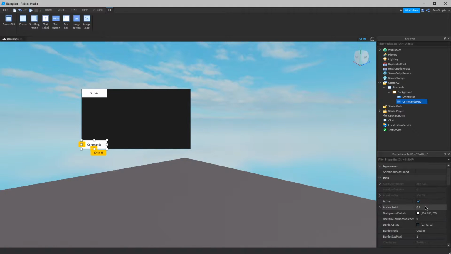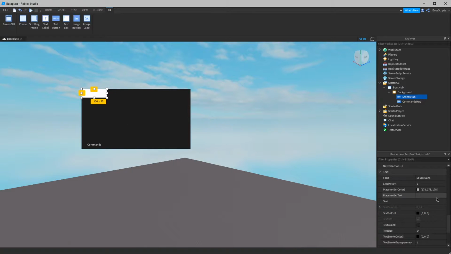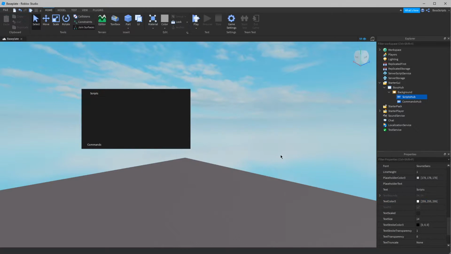Sorry about the typing. You guys are going to be hearing that a lot. All right, let's see. Background transparency, we set that to 1. And then we set the text to white, just so that it's easier to see. There we go. Head over to background transparency, and then of course go to text color and set it to white. So that's kind of what we've got right now.